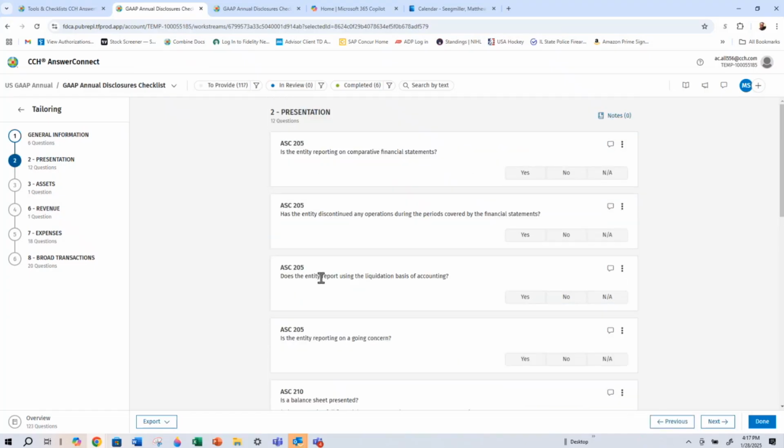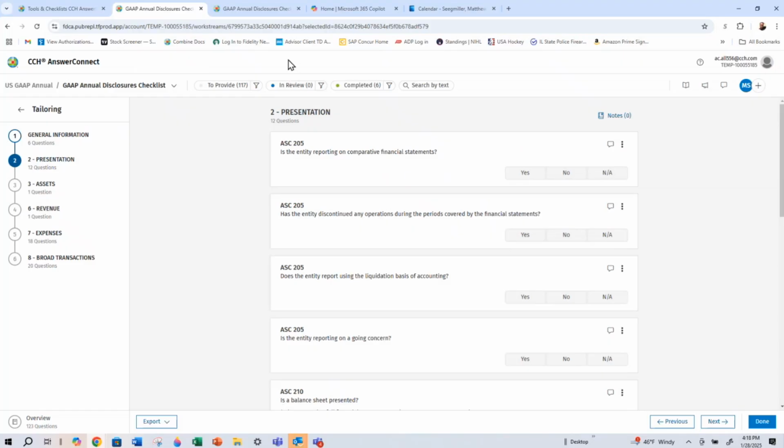You'll go through all these sections here. You'll see it in a tri-pane view. All this information needs to be filled out in order to customize and tailor based off of your responses. So yes, no, or not applicable. That will determine what type of disclosures and what type of information is going to be saved.